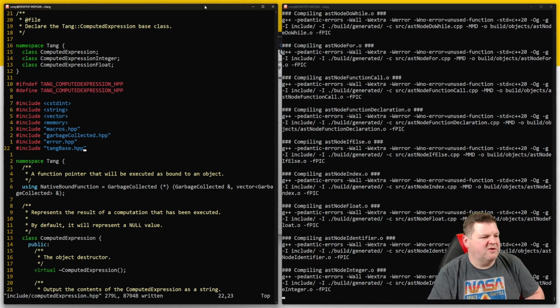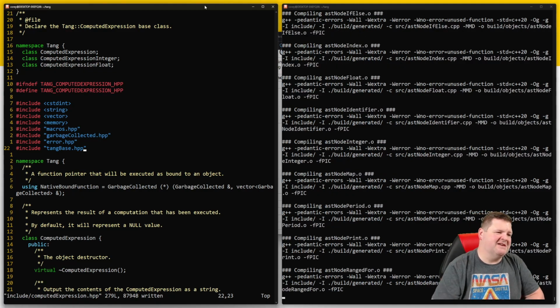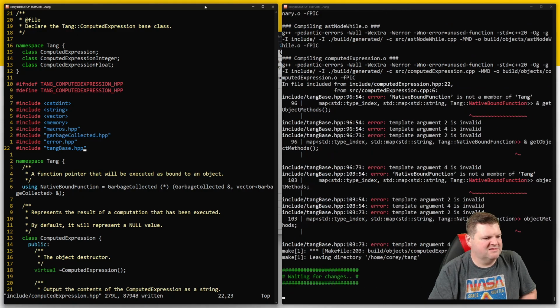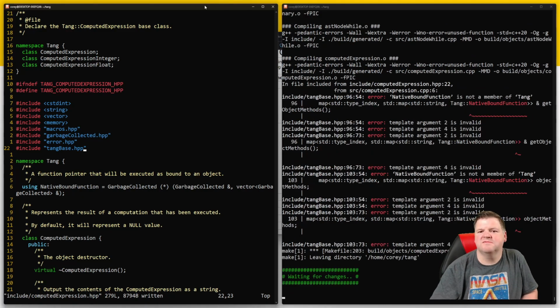Native bound function is not a member of Tang.